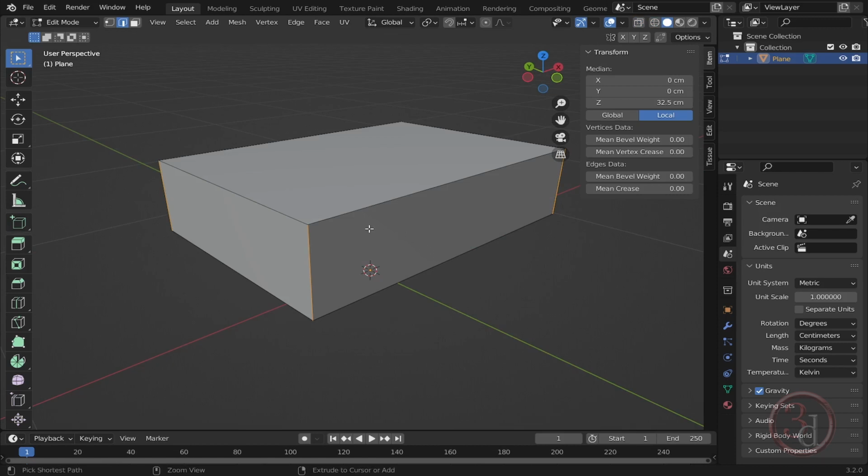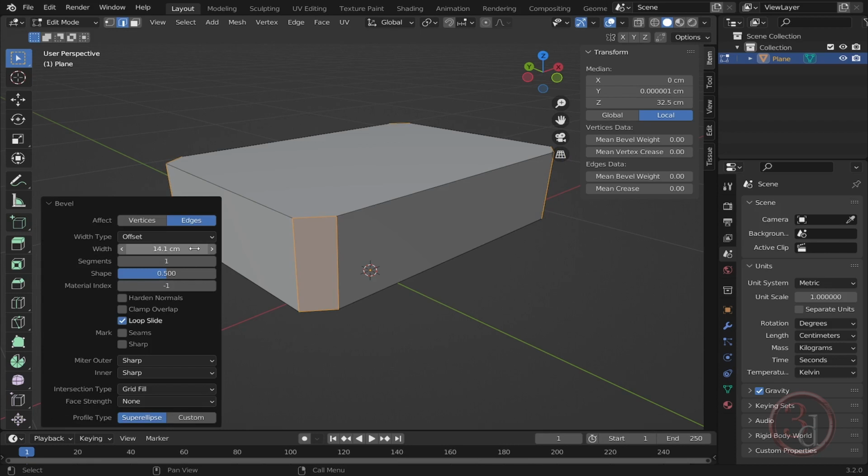Press Ctrl B to bevel. Let's open up the settings. This is the amount of width for the bevel. I will select 16 centimeters and let's try 8 segments or maybe more.